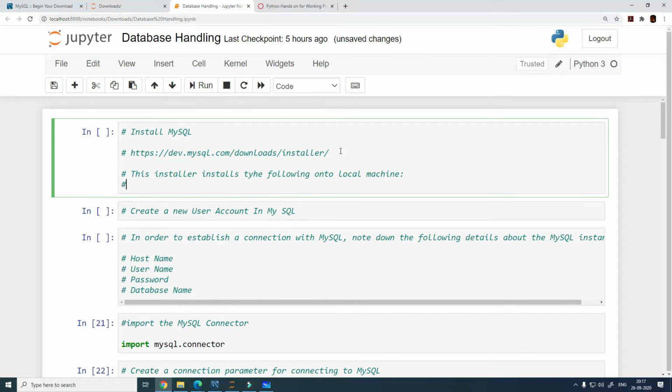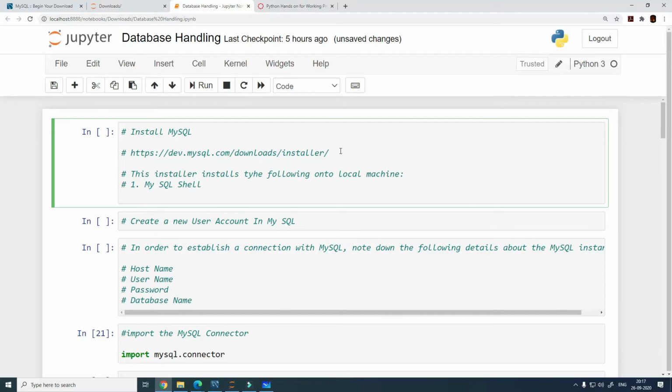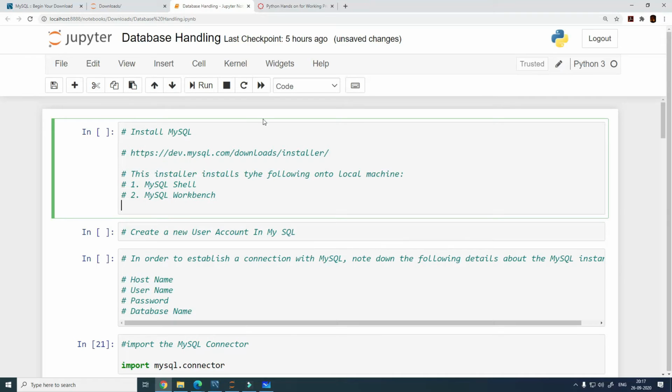So what is the first thing? MySQL Shell and MySQL Workbench. So these are the two things that it installs, right?